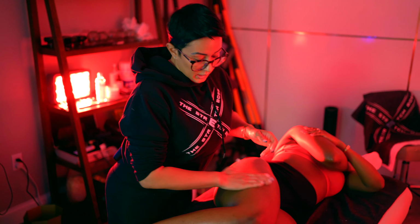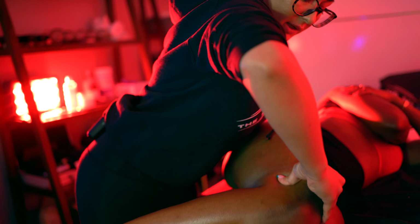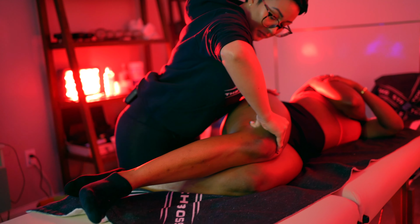Okay. I'm going to stick my thumb here, right before the end where you meet the joint, so you'll know what bone and tissue feel like. Right here is bony. We don't want that, that doesn't feel good. So you go maybe about two finger lengths before. Okay. And now from here, I'm going to have you kick your leg out. Feel that? Good. And bring it back. Bend, bend, bend.